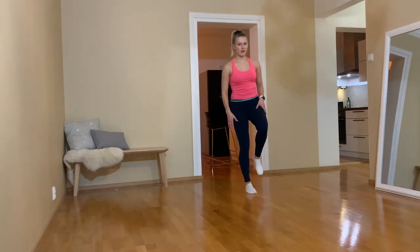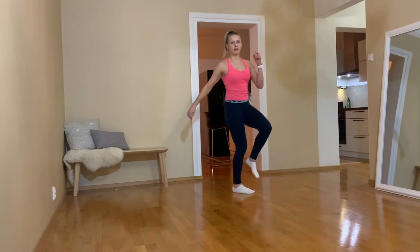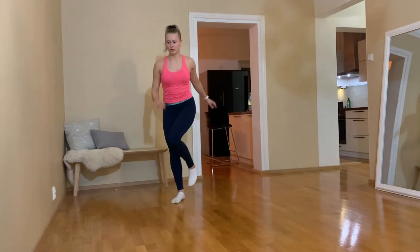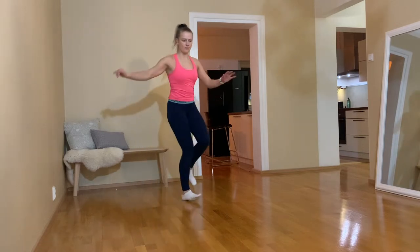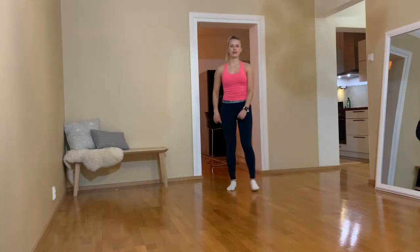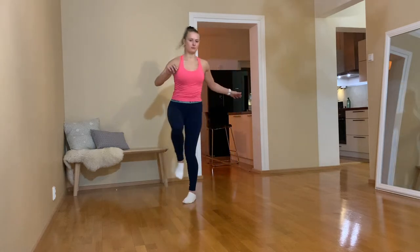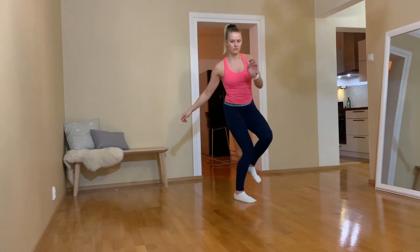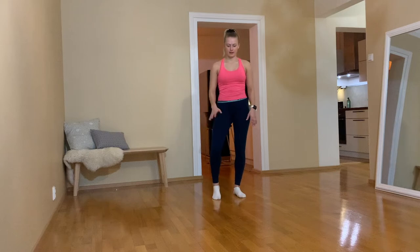Because I'm worse at this one, we are going to practice that one too. Okay, so heel, toe, heel, toe, heel, toe, heel, toe. Okay, so do that a few times so you get it in. Now we are going to put in the other leg.